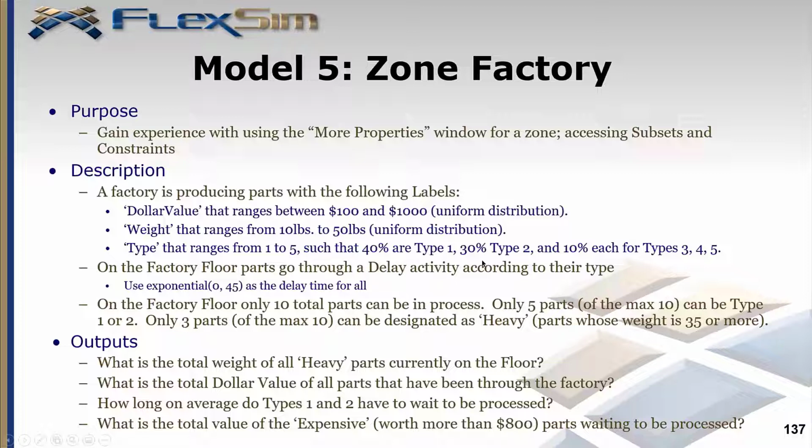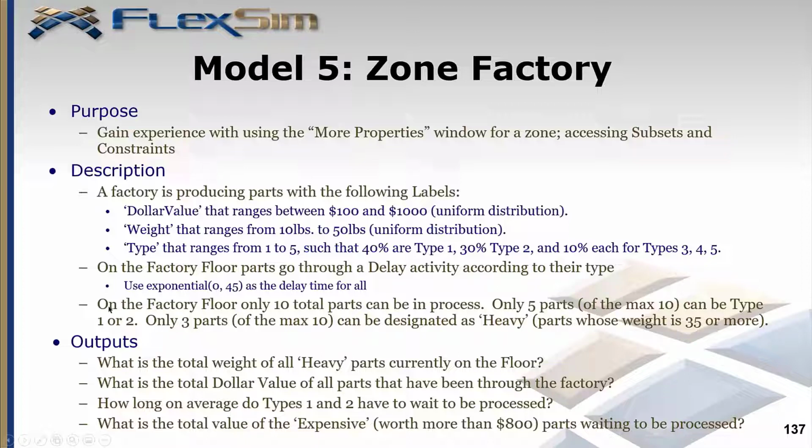And mostly that part is to get some additional experience using the decide activity. I just want to give you guys some more practice using the decide options. And so even though all the delays are going to have the same delay time, the same distribution, it's fine. Just create the 5 separate delays, one for each type, and then use the decide activity to route tokens to the correct delay for their type.